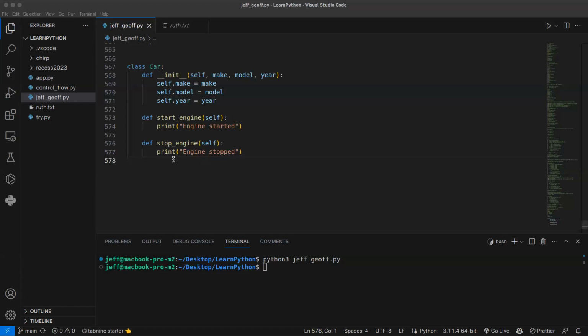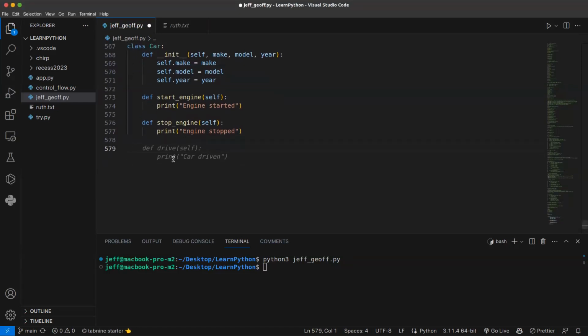Think about it for a second and let's see how we can have that. So let's first create what we call an instance of the car so that we can have the object, and we can name that object my car.